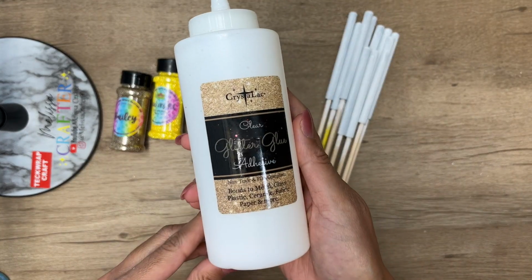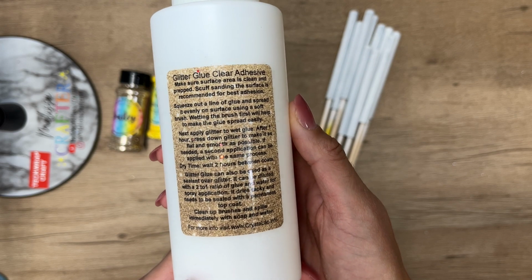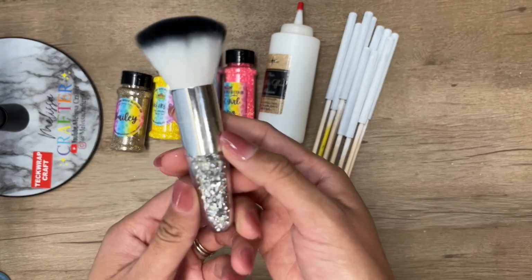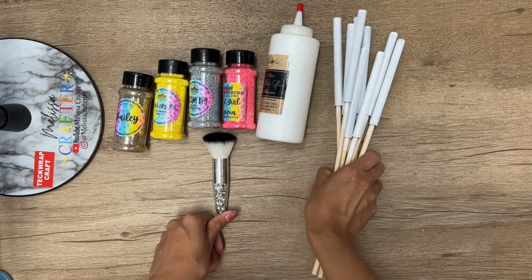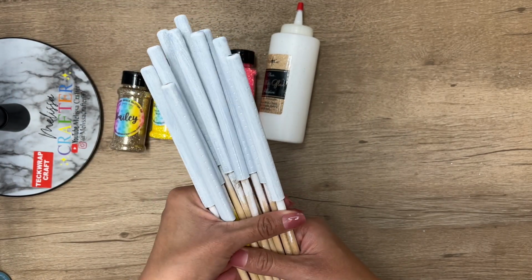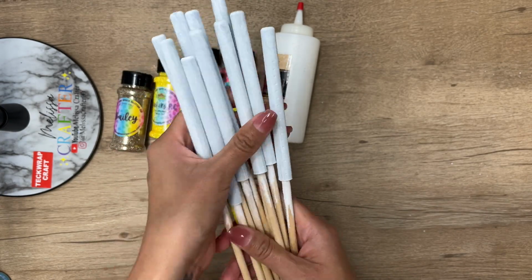To adhere my glitter, I'm going to be using glitter glue from the Crystalac company. Glitter glue is a clear adhesive that does have a 2-hour dry time in between each coat. To add my glitter glue onto my pens, I'm going to be using this brush here, which is also from Crystalac. And here I have all of my pens already on the wooden dowels ready to be glittered.